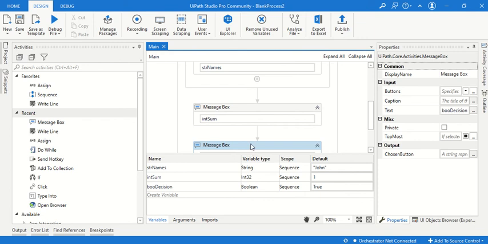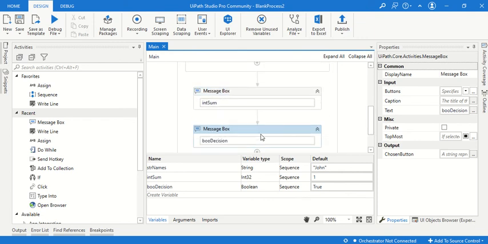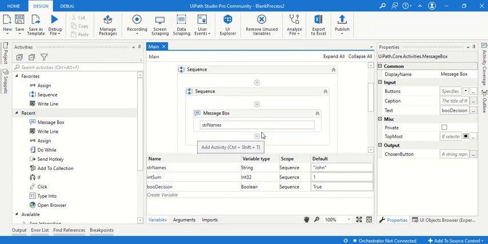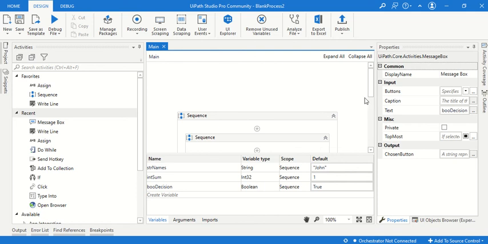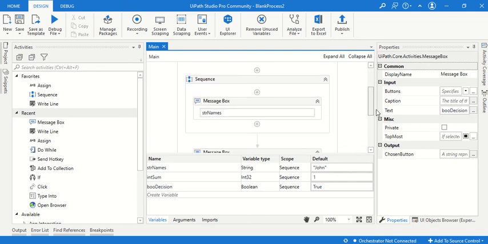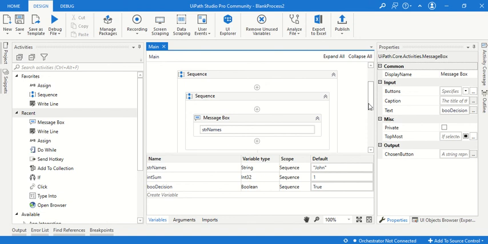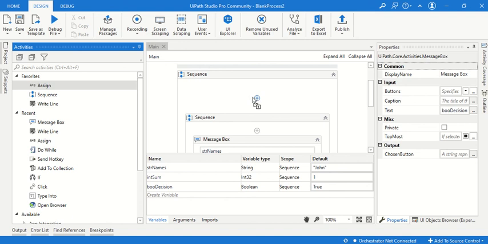Let's go back to UiPath. So for changing values we will use the Assign activity. This is the Assign. So let's drag it here.